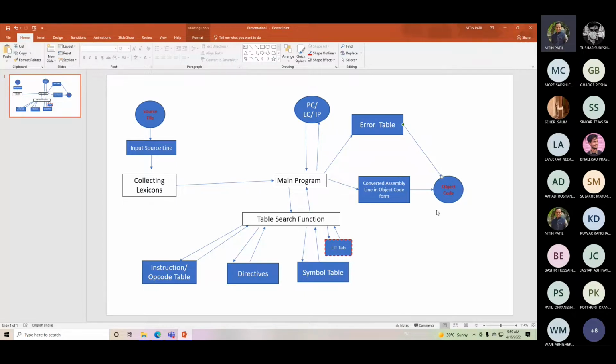So if I see, I can think of a picture how my routine would be, how my program would be. Now there are small components which I said when I say convert assembly code through the main code, main program. These are the different things that we are going to talk about. Say, for example, opcode table, directive, symbol table, literal table, and so on.